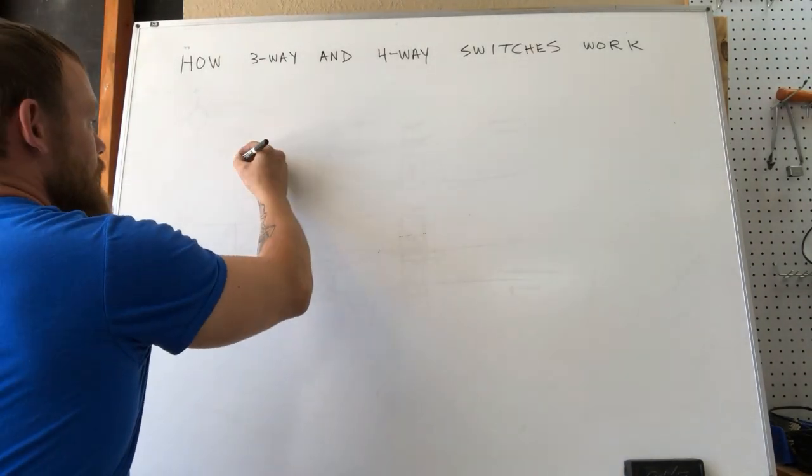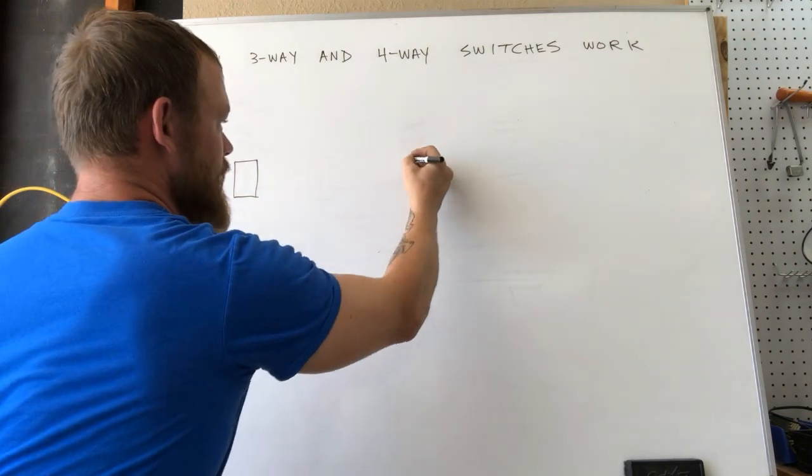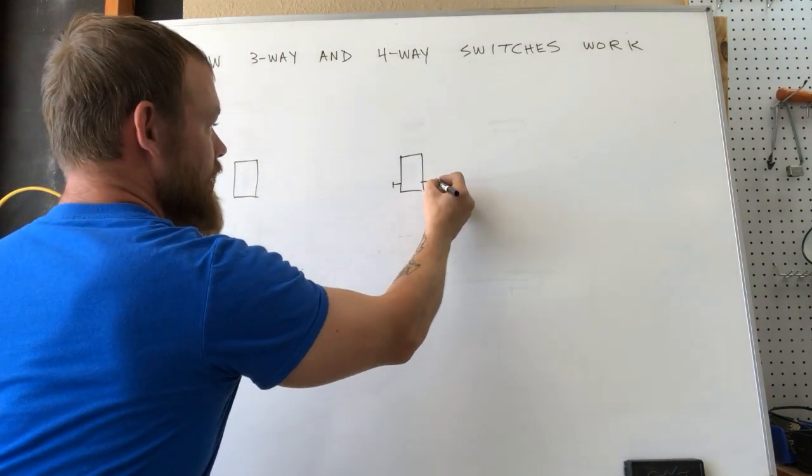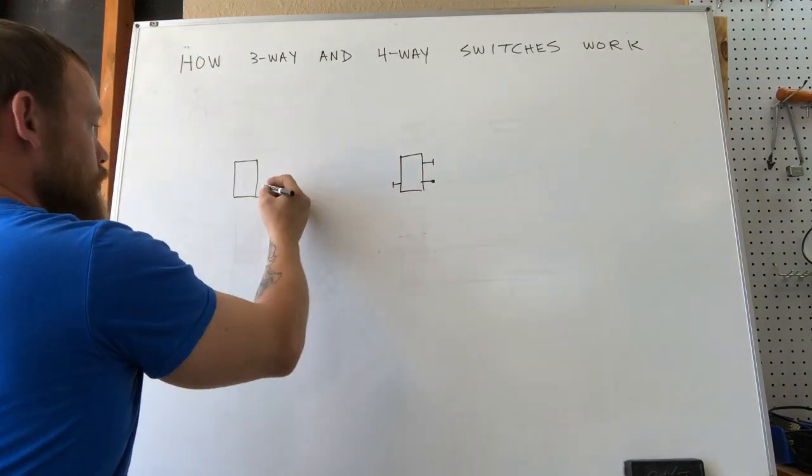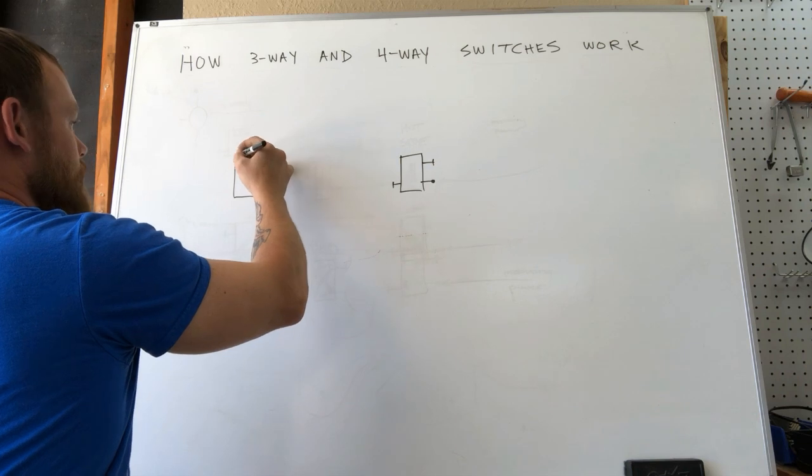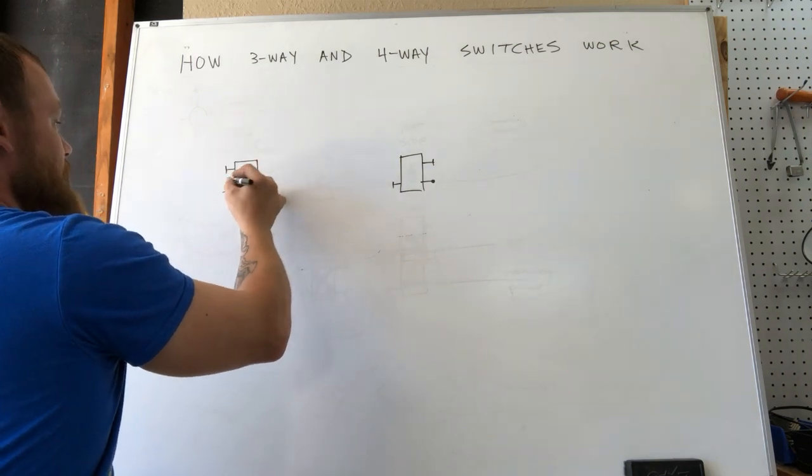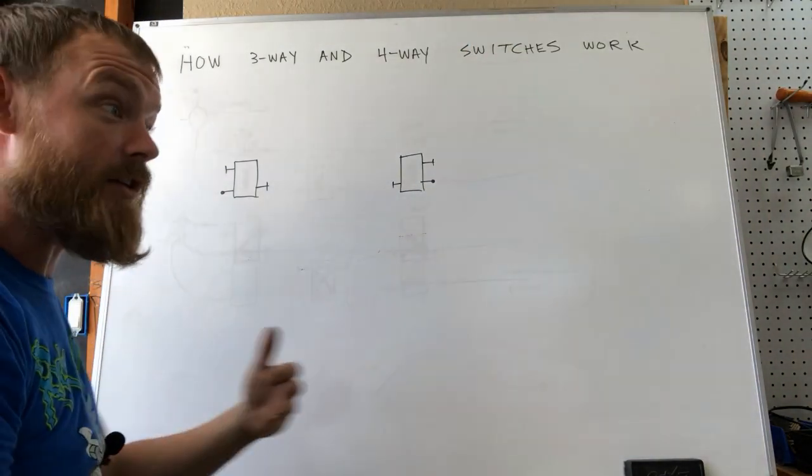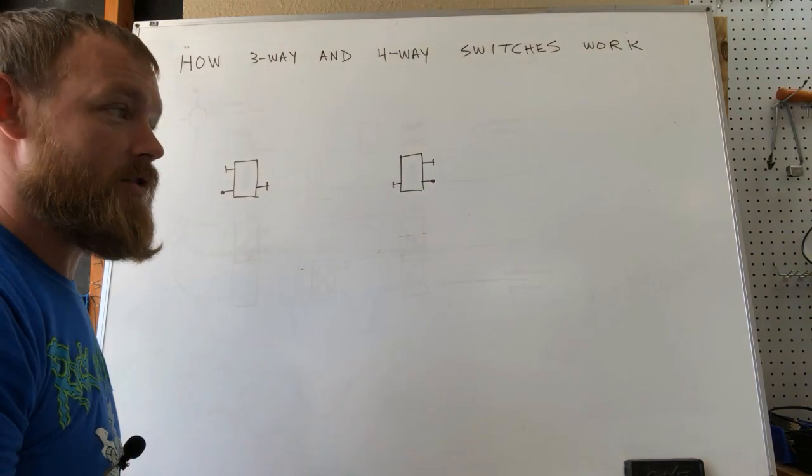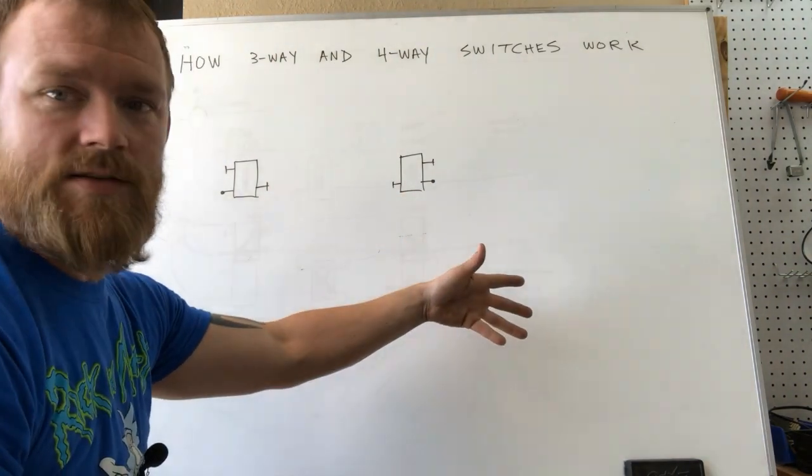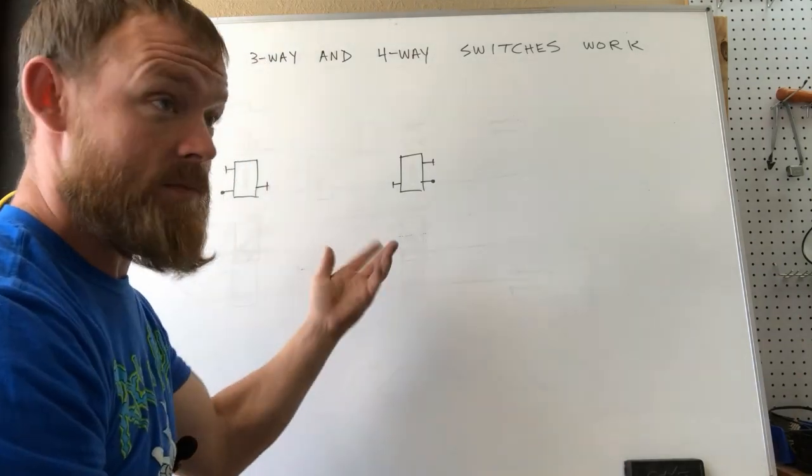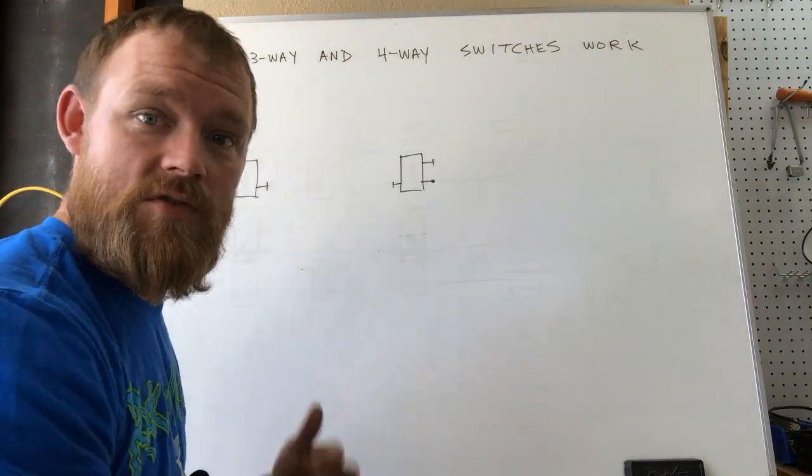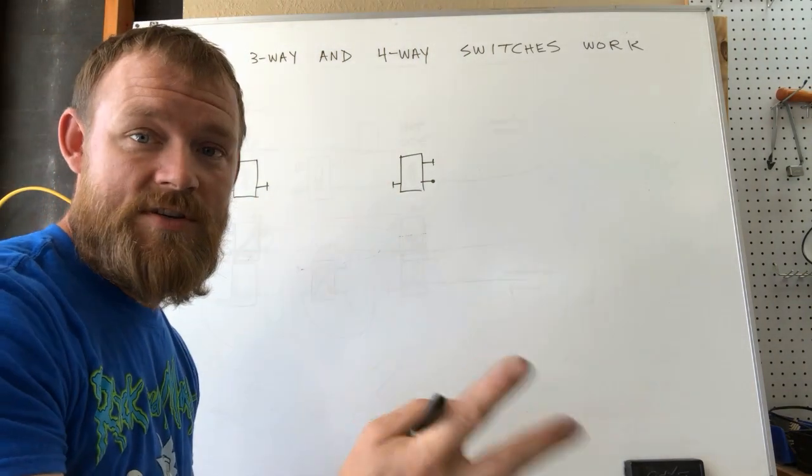So if you remember from a prior video, how a three-way system works is that you've got two three-way switches on opposite sides of a room. You'll have one doorway that comes in, and say you're coming from the garage and you need to turn on some cans so you can get into your house, but on the other side is your kitchen and you don't want the lights on anymore, so you want to be able to walk to that side and flip the light switch off. Or you're coming from the kitchen and you want to turn the light switch on, and you're going out to the garage and you want to shut them off. There's two locations that you want to be able to switch these lights from.